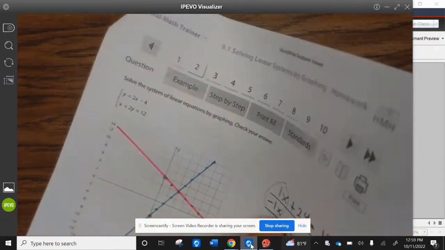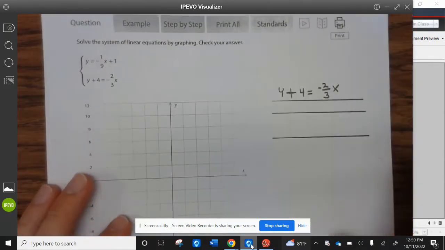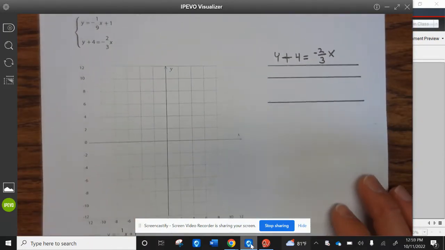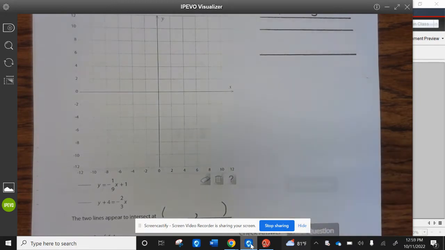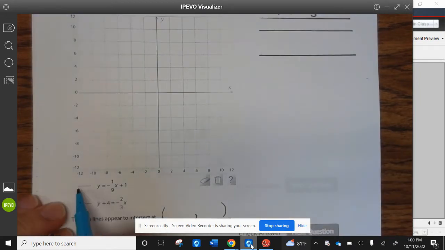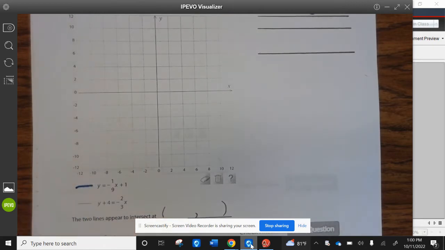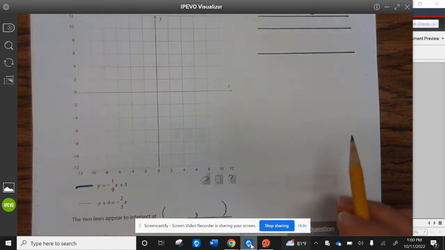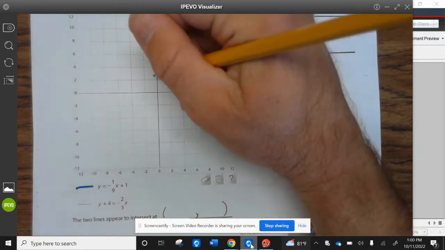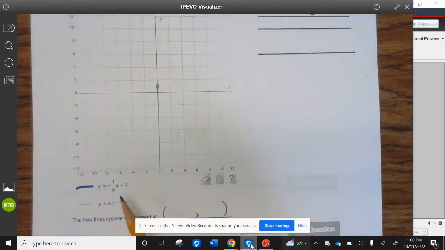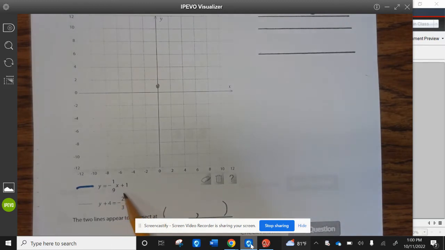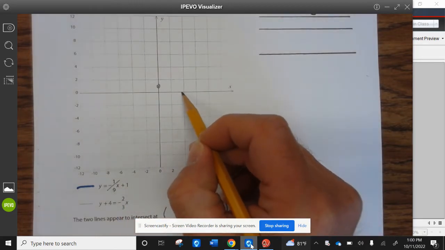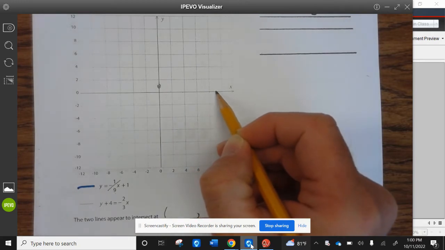All right, let's look at the next example. So we're going to graph the first line, and we're going to do that in blue. So we start at 1. Now remember, they're counting by 2, so the 0, 1 is right here. And the slope is -1/9. So we're going to go down 1 to the right 9. So down 1 to the right 2, 4, 6, 8, 9. So down 1 to the right 9.